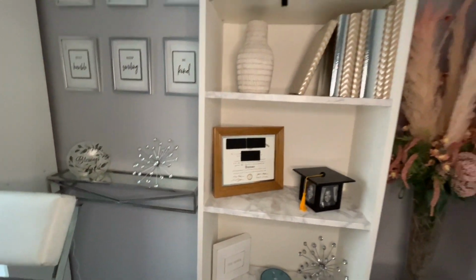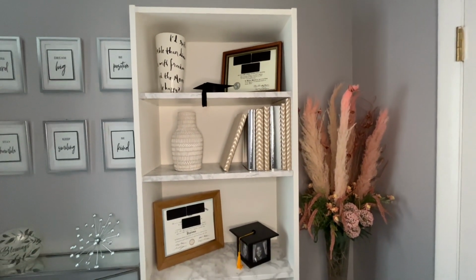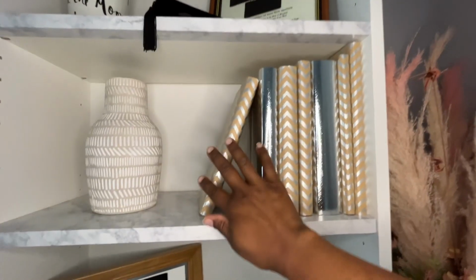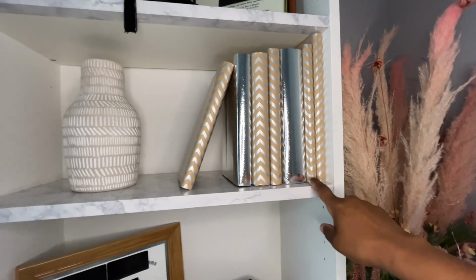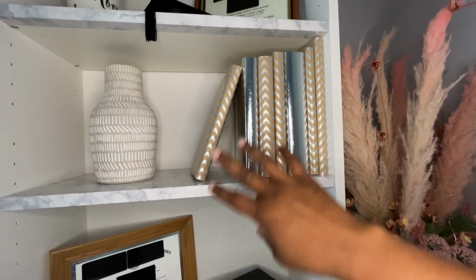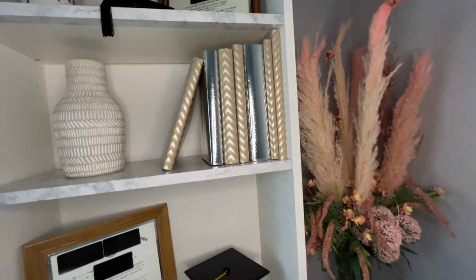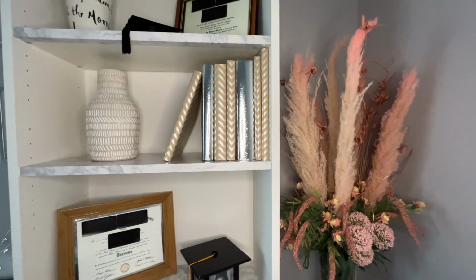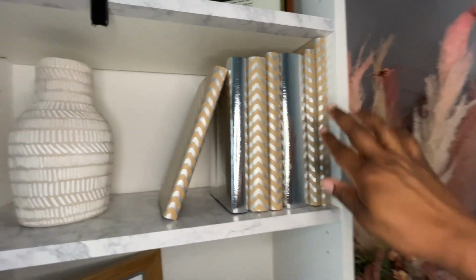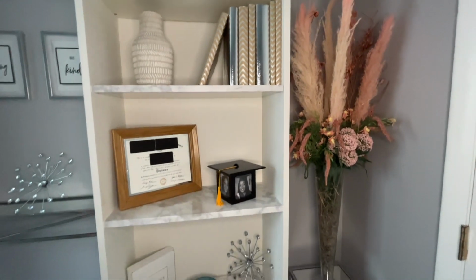And on this side, I call this the achievement area, diplomas, certificates, etc. And here is the DIY that you saw previously of the books that I covered. These had all blues and greens, and it was everywhere. So I just kind of muted it down. I know what's in the books and it's okay. But like I said, if you decide to do that DIY, then you can put labels here, real cute, make them really pretty. So I just kind of left it the way it was.